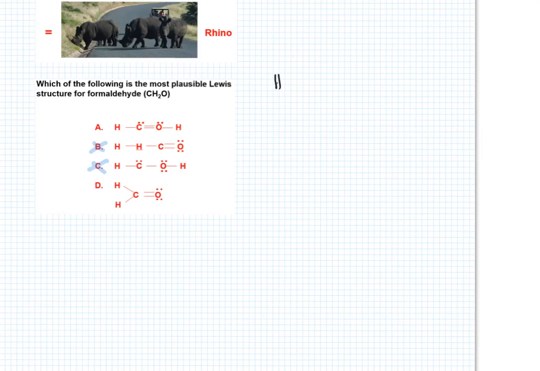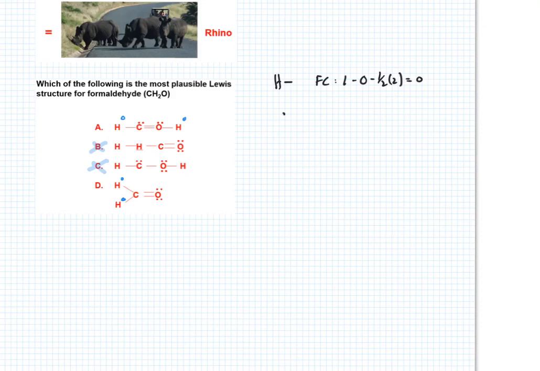So we've got a hydrogen with a single bond next to it, and the formal charge on that is going to equal 1 minus 0 minus 1/2 times 2. That's going to be a 0. So let's put a marker. That has a formal charge of 0. That one has a formal charge of 0. In fact, every time you have a hydrogen with a single bond, it's got a formal charge of 0.